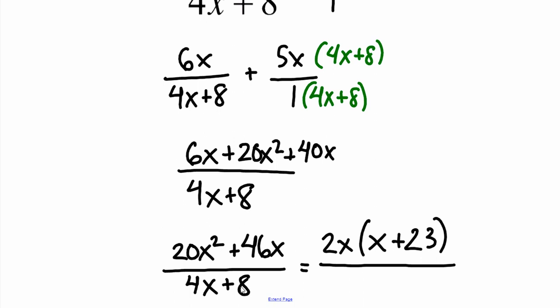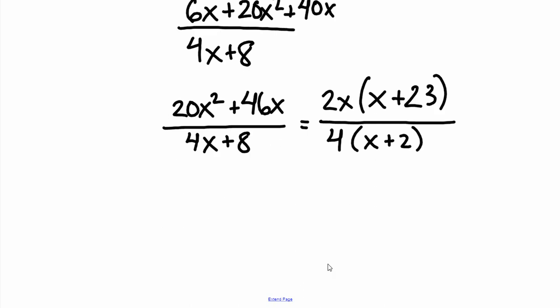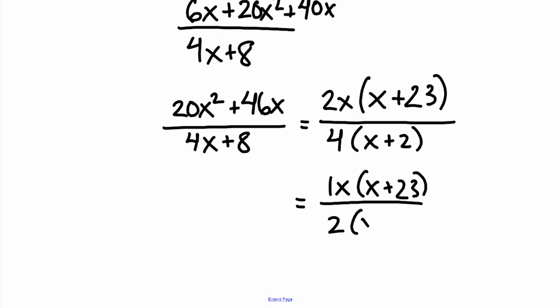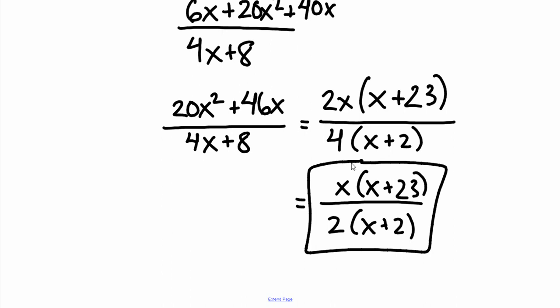Down below, 4 will divide out. I have an x plus 8, so what's left behind is an x plus a 2. I look and see these won't simplify, but 2 over 4 can simplify. 2 over 4 becomes 1/2, so this will be a 1x, x plus 23. This 4 became a 2, x plus 2. And you'd be done. You actually would see in the book, they don't write this 1 there. They would just leave it as x, implying the 1. There'd be your final answer. Nothing else to simplify, so you're reduced.